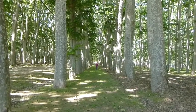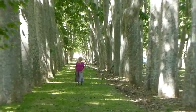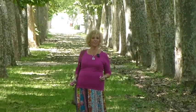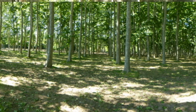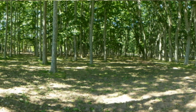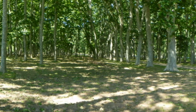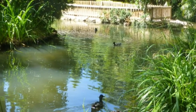Here we are in Girona's backyard, Parc de la Devesa, which was planted in 1850. I say planted because it's a former swamp at the junction of the rivers Onyar, Ter, and Güell. It was planted with 2,600 trees, and they are all the same kind. They're a hybrid of American sycamore and an oriental version of that. Their bark is really interesting. It looks like camouflage. They were planted really close together, which means they have to grow very tall in order to reach the sun. And some of these are 200 feet high.